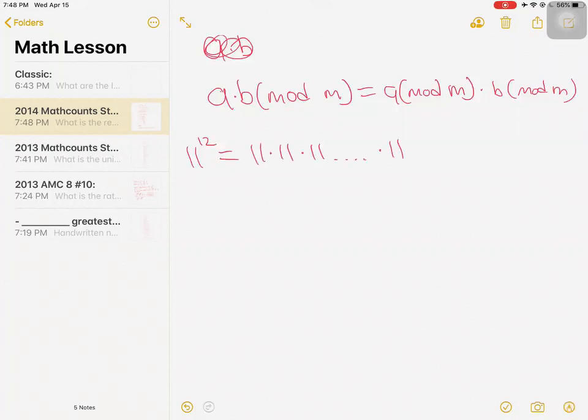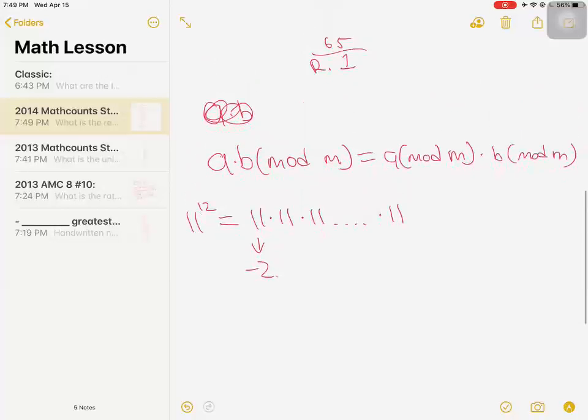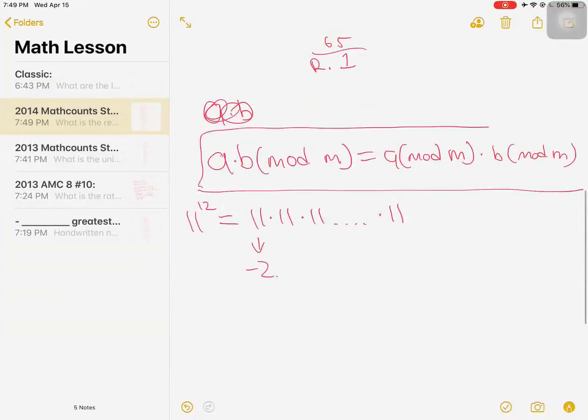And now we can take, oh, why is that true? That's a bit long to explain, but for now, we can just assume it's true, okay? And we can just replace all these 11s with -2s. Also, if you're curious about why this is true, you can just send an email and then I'll respond to you later.